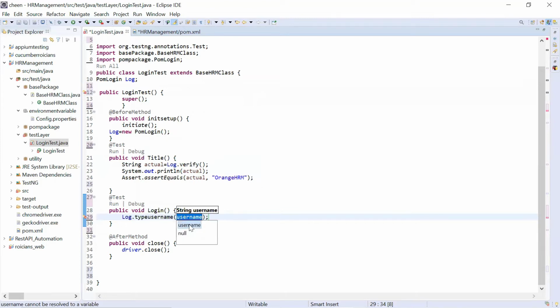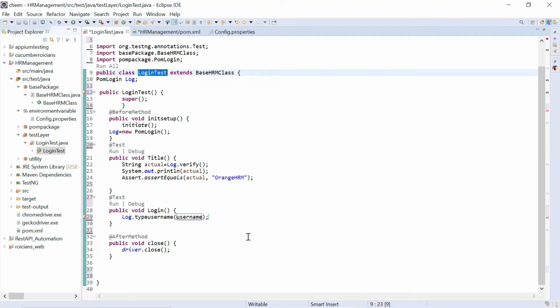Here I can write the username which I want to pass over there. Orange HRM, that website's URL keeps on changing, and the username and password also keep on changing. That was the main reason for showing you this particular example. If data keeps on changing and I'm passing hard-coded values over here, again I have to come here and change these test cases again and again. Again, dependencies there. So I don't want any hard-coded value to be passed.